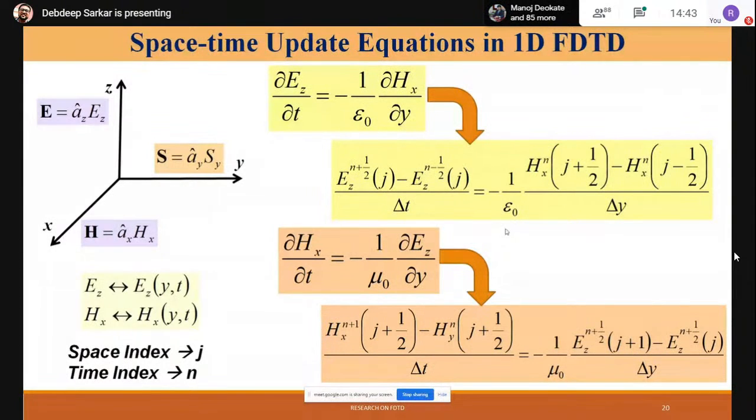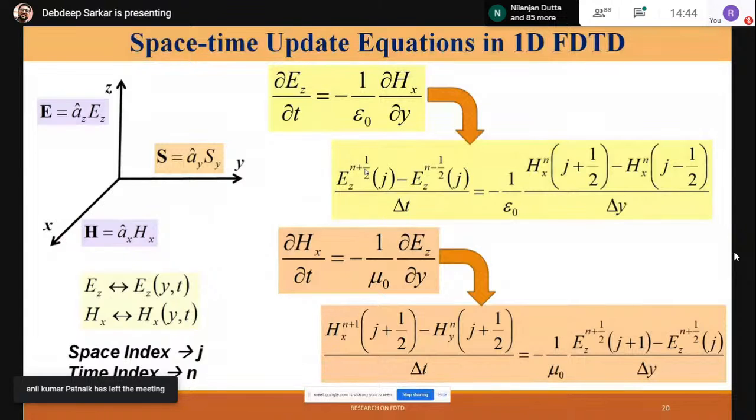I will help you in that later on, because I have a diagram to explain this interleaving thing. And the same thing with time also. In the time, we are not exactly evaluating the electric field at the same instant when the magnetic fields are there. We are using the magnetic field values of the previous time instant to evaluate the thing. And that is a half step, because in the complete FDTD loop, these are the two time instants. In the first half, we evaluate the electric field from the magnetic field. In the second half, we do that. So this half business is just to have a physical interpretation like that.